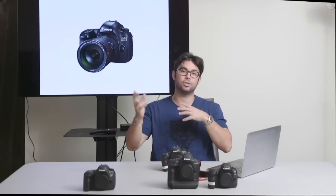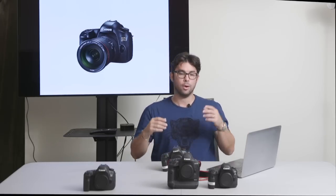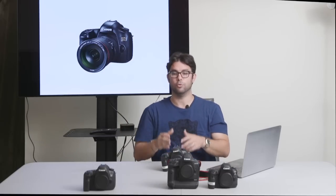When the lighting is changing like crazy and I don't know what's happening, let's say you're shooting a wedding. At a wedding, all kinds of things can happen light-wise. It can go into darkness, it can go into brightness, you can go inside, you can go outside. When it's just a mess of things, I change my camera. I do not use the 5DSR, okay? That's not a good choice for an ever-changing situation. When I'm under control, 5DSR.